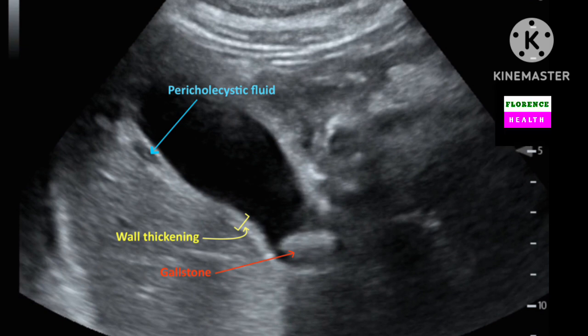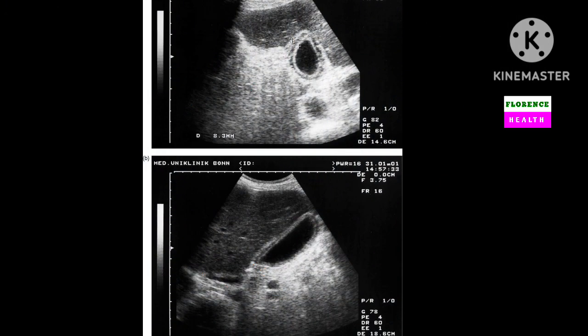This is a slide of acute calculous cholecystitis, where a gallstone with posterior acoustic shadow, increased wall thickness, and fluid collection, that is a hypoechoic area beyond the posterior wall, is visible. See the slide with sandwich appearance of the gallbladder wall in both longitudinal and transverse section.